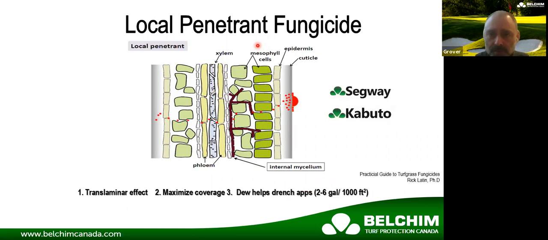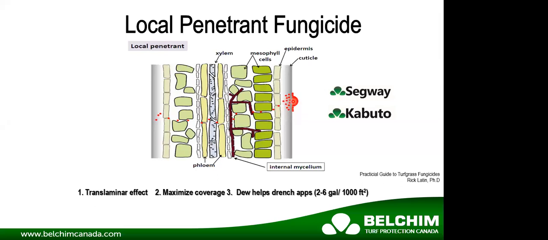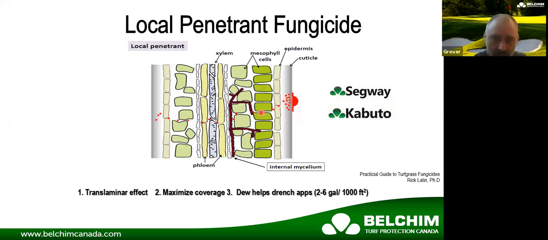Your local penetrant fungicides are fungicides that, once they've left that spray tip and come into contact with the plant, have a high affinity to that waxy cuticle. Some of that fungicide starts to diffuse into the plant, traveling between cells, and making its way across the leaf towards the waxy cuticle on the other side. Have you ever heard the term translaminar effect? That's where it comes from. The fungicide is going side to side. And as it makes its way across that leaf blade, when it comes into contact with the mycelium inside, that's when you're getting control.